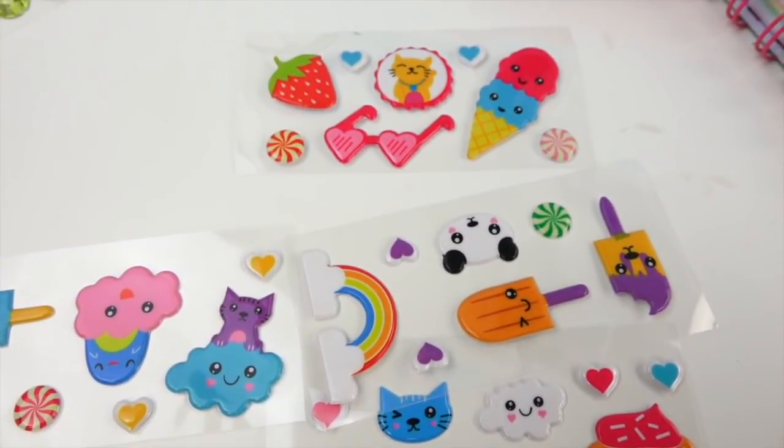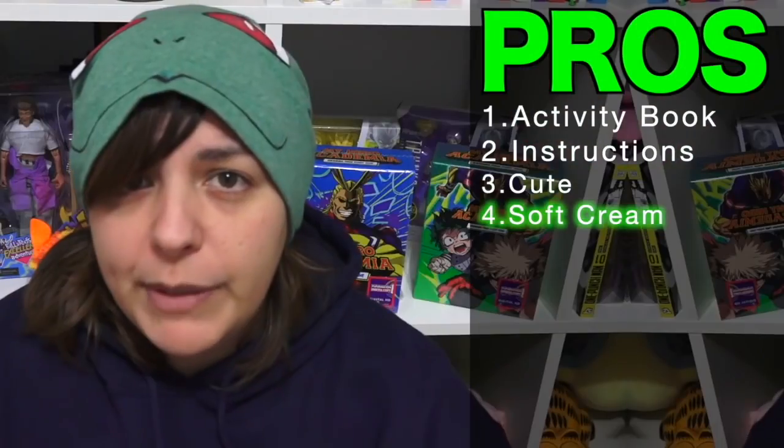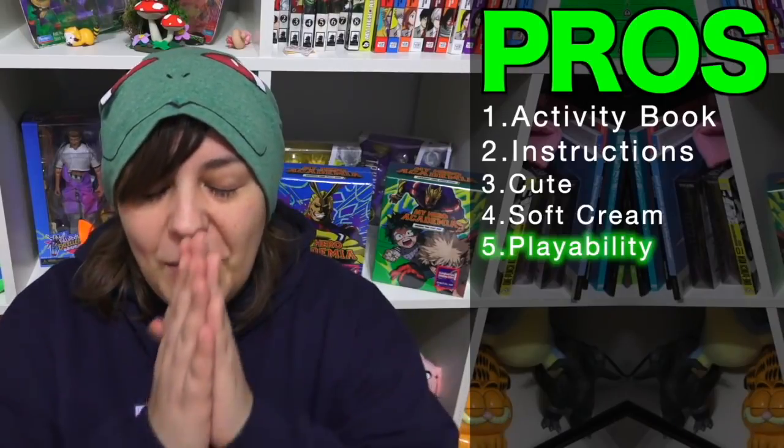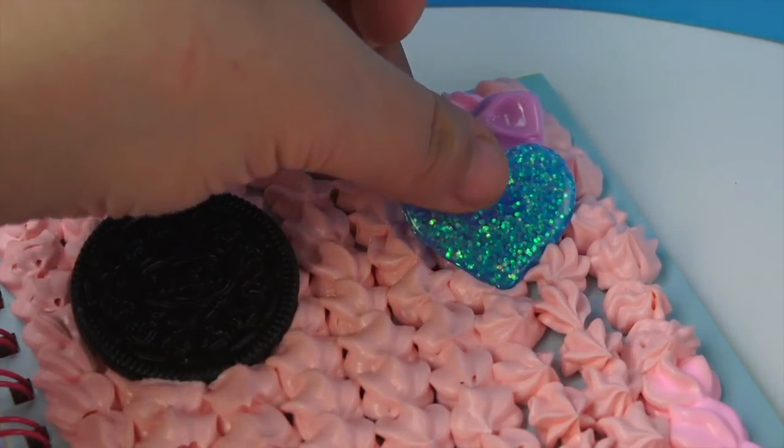I don't know what's wrong with the quality there. They're cute, but one of them did break. After 24 hours, it is pretty smushy, so it's not that hard. It wasn't like you could beat yourself or someone else with it. It was pretty soft. It does have playability. I'm pretty upset because I really wanted to love this because I love deco. So number 5 comes in as playability. It does have it. It just doesn't have all the materials to get there. So yeah, keep that in mind.